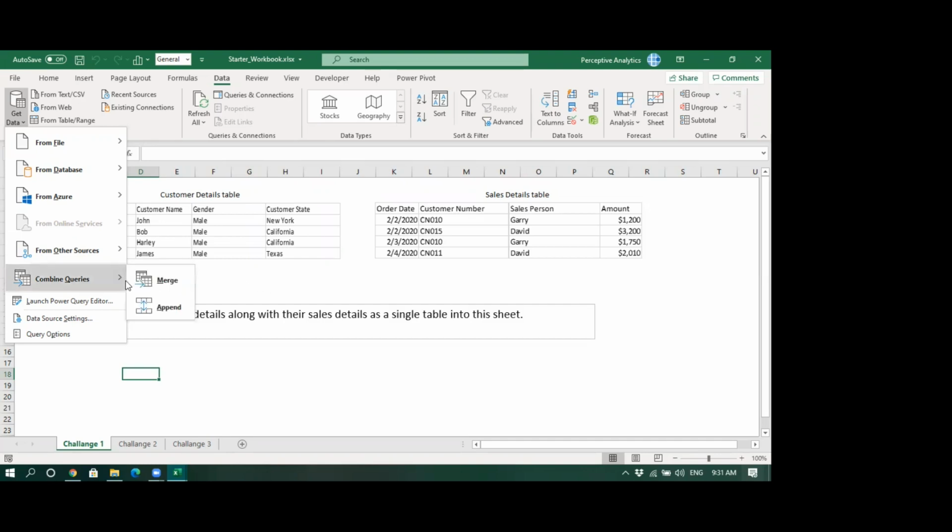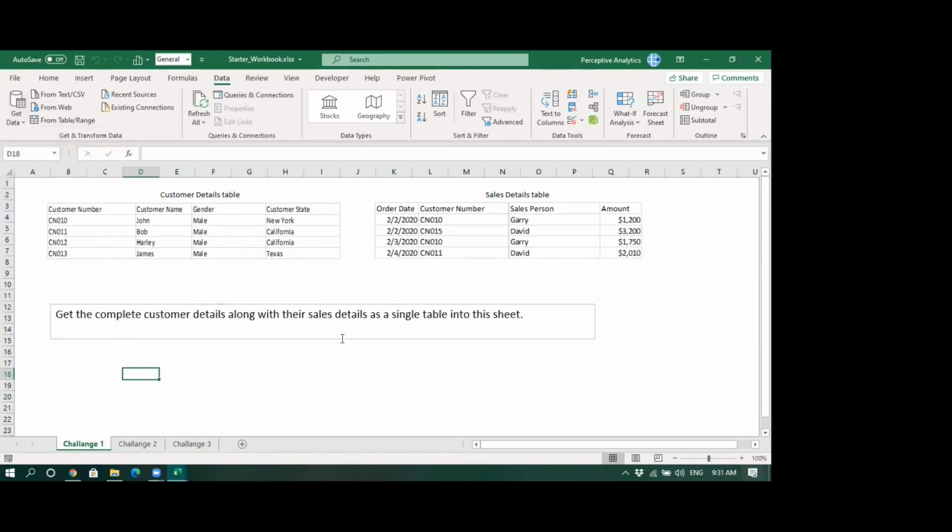Once we connect both of them to this file, we can go into get data, combine queries. Those are basically our two queries that we have created, and we need to merge them. So I loaded both of them, I just said create connection.